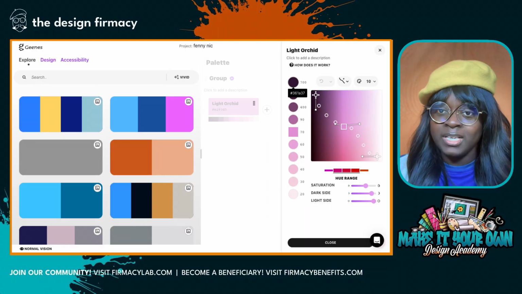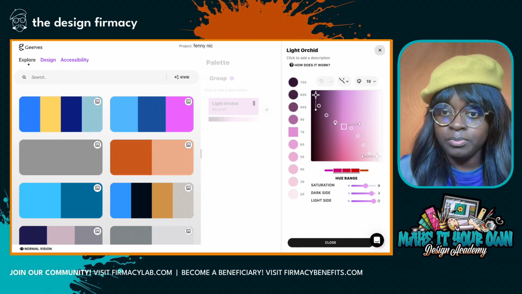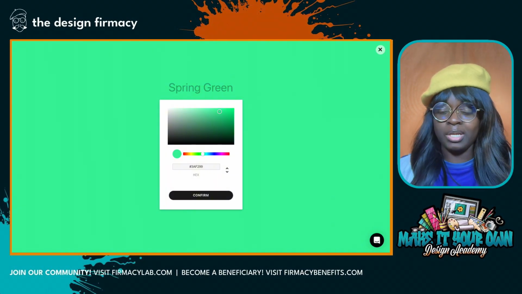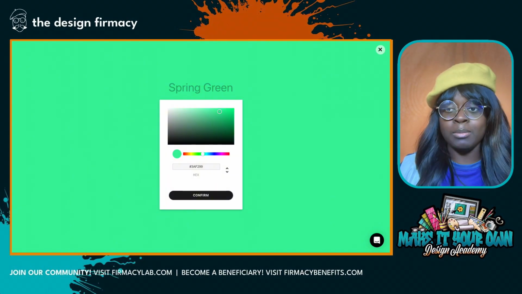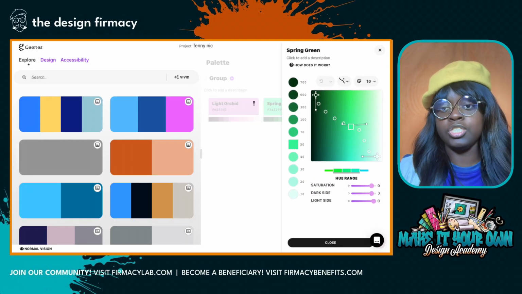But anyway, this is a tool that I just love to use. We can check out another color as well. So X out and then add another, and we have spring green. Green is one of my favorite colors. So again, I'm just going to go with the color that's on the screen and confirm. And then again, it's going to show us on the left-hand side, you see the black.